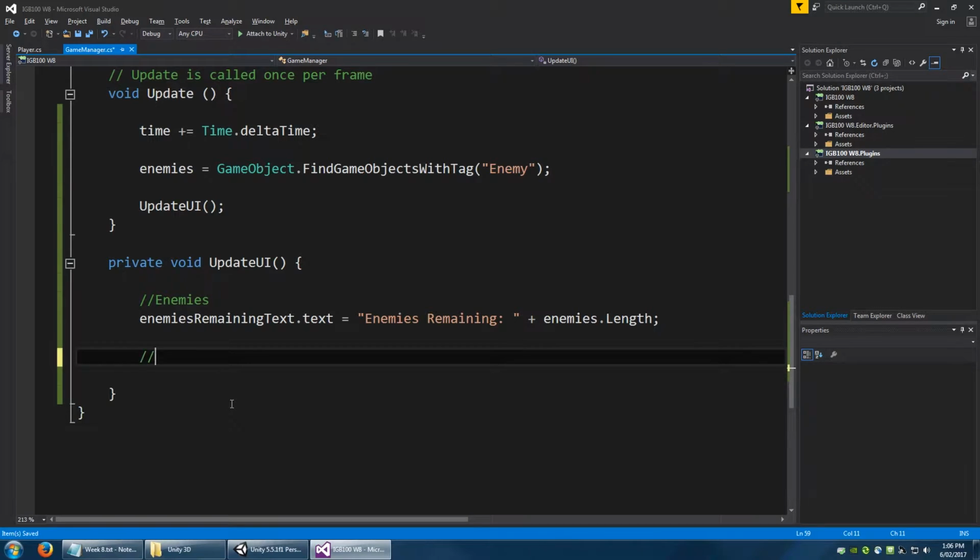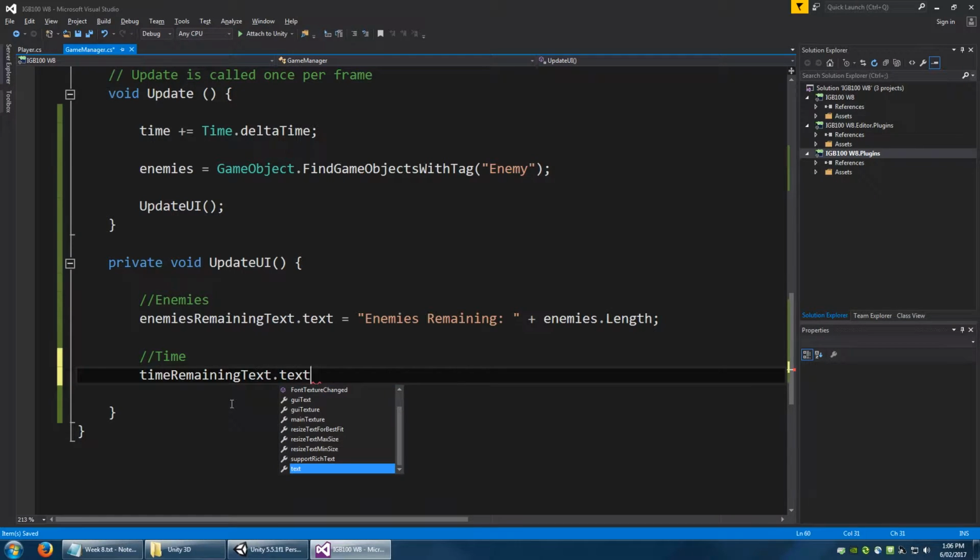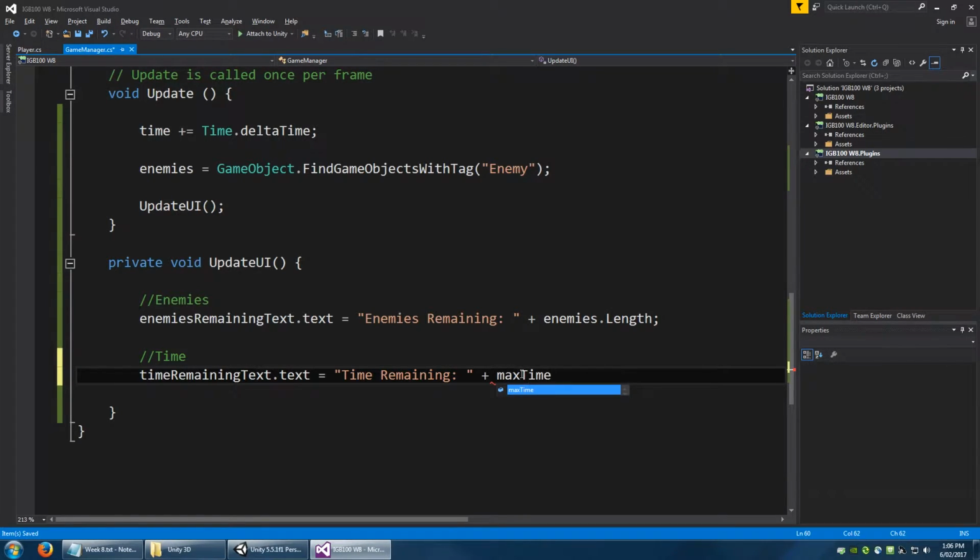So regarding time, or specifically the time remaining, we can set up something like it equals the time remaining in text plus a little bit of math here. That'll simply just be the max time minus the time. So if the max time we've set to be something like 50 seconds and the current time is 20, then the remaining time will be 30 seconds, right?